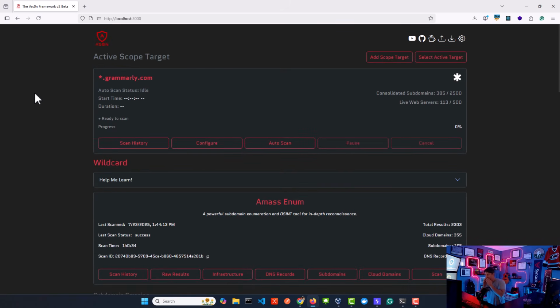Now, what does that actually look like? And again, I'm always using this auto scan here because it makes it so much easier. Otherwise, you're just manually clicking all these different targets. So the way that I'm going to do it, come up here to the auto scan and I'm going to hit configure.